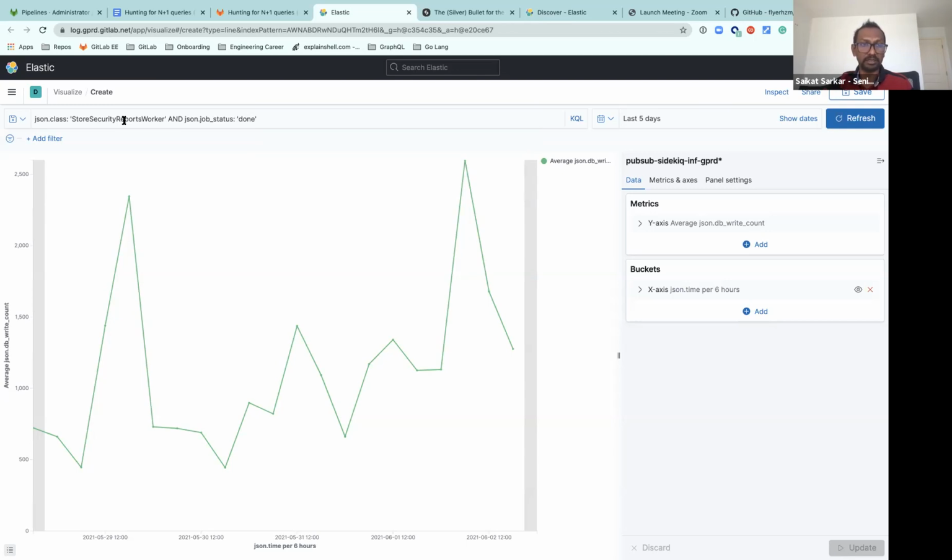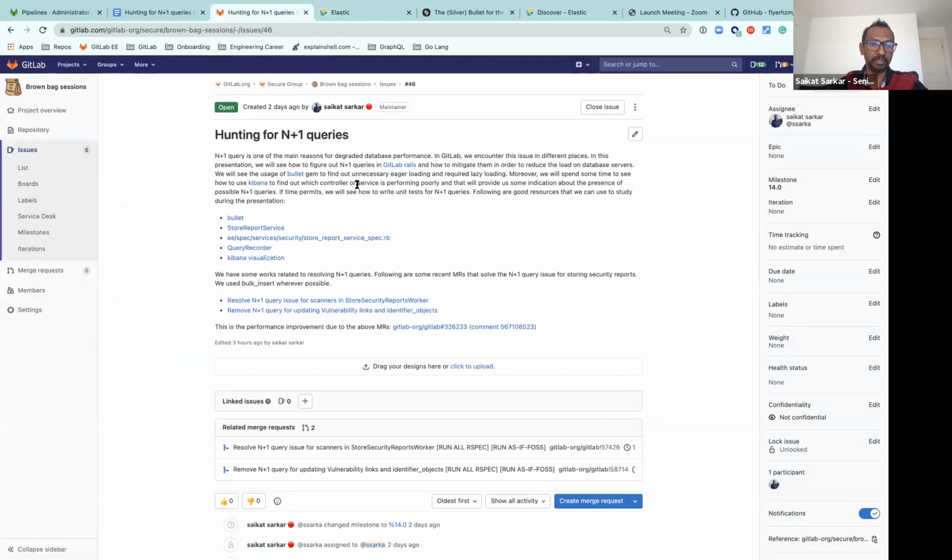There is a possibility to have an N+1 query. Just look into that code. This tool will just give you a suggestion for that. And after getting this information, you need to actually look into the code by yourself to understand whether you can optimize the N+1 query for write or insertion.